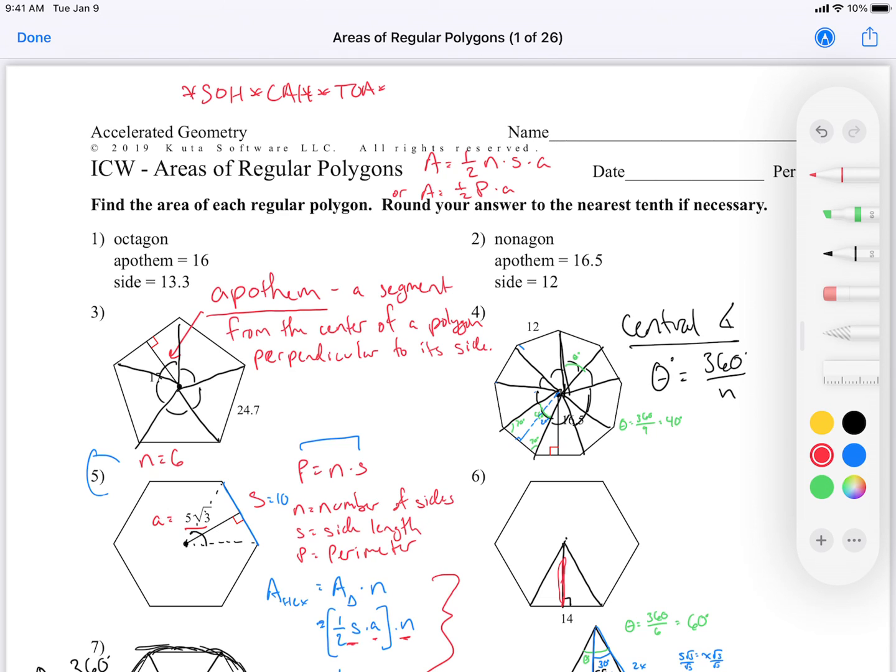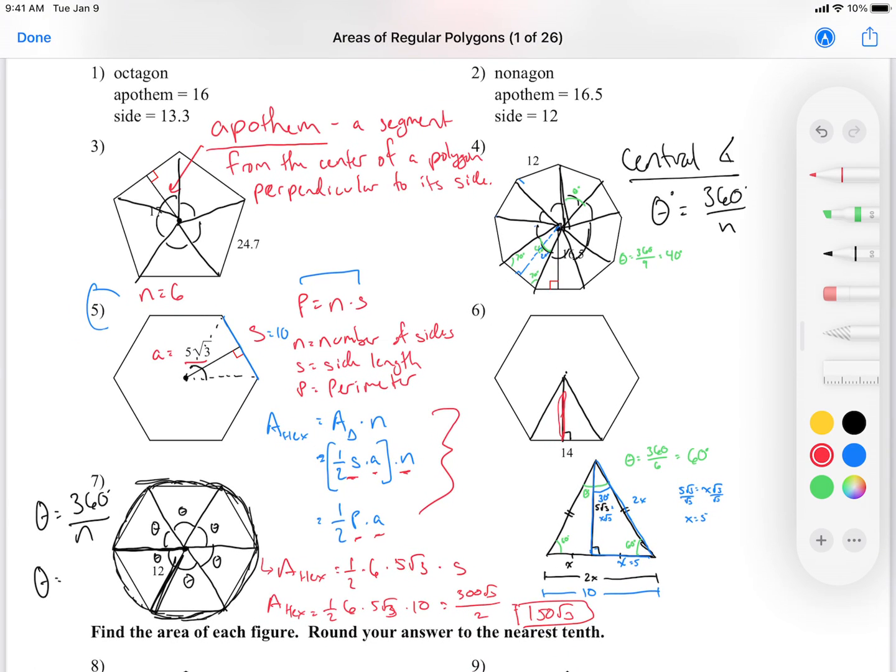Now the problem is each polygon presents its own problem. Okay? Because the central angle is not always going to be nice and neat and form this awesome 30, 60, 90 triangle. But that's why we use hexagons a lot. Okay? All right. Any questions on this? A lot of work just to find that the area of this guy is 150 rad 3 units squared.